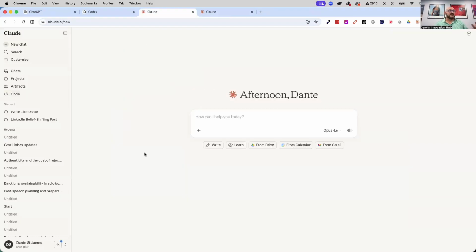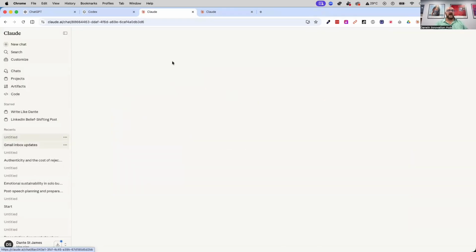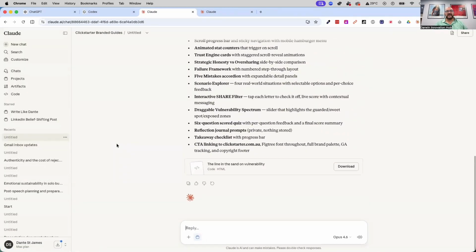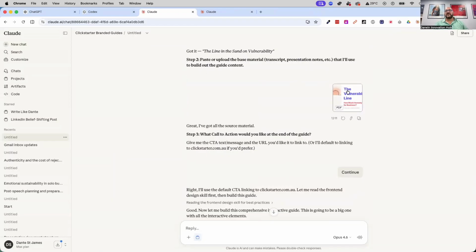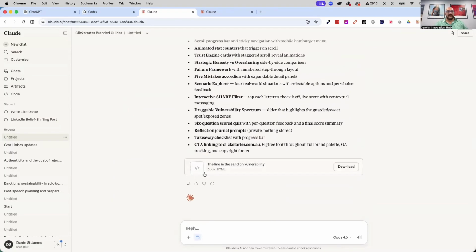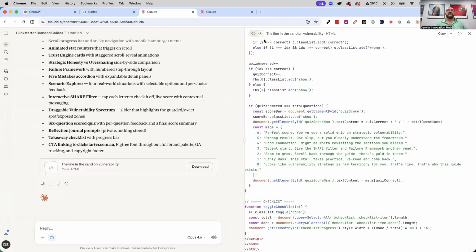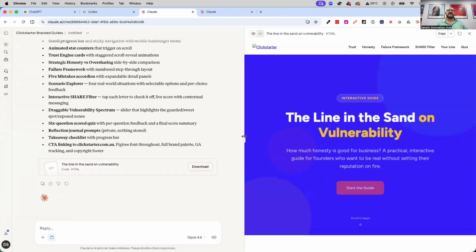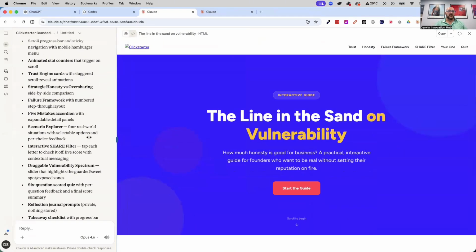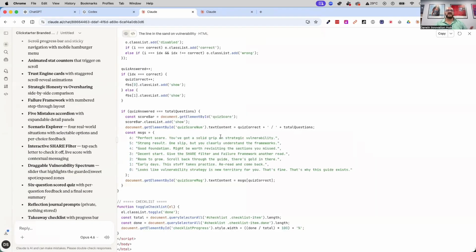Like for instance, what I just did before when I brought up our little guide. That guide was created in Claude code. So if I open this up, it actually created code that is Claude code as well. The easier way to do it is just through chatting with Claude. But once you become a developer, once you become someone who really wants to do something much more heavy, that's where you might go into Claude code, where you interact with the code more. Like I can go in here and change some code in here manually, and that's fine.